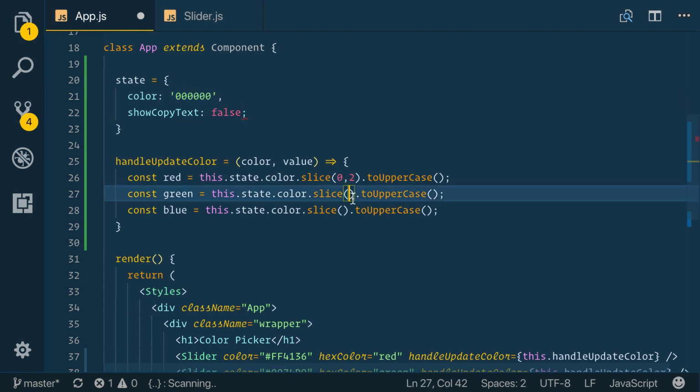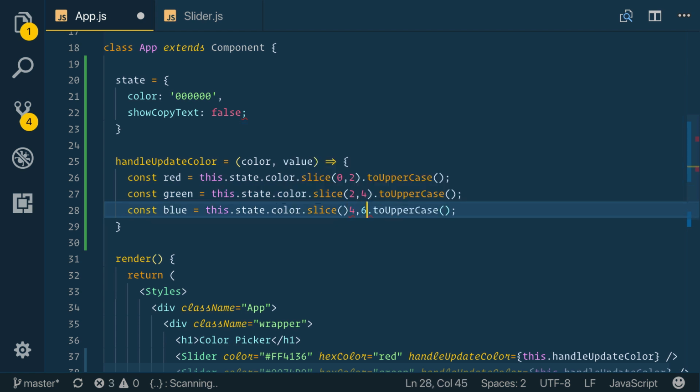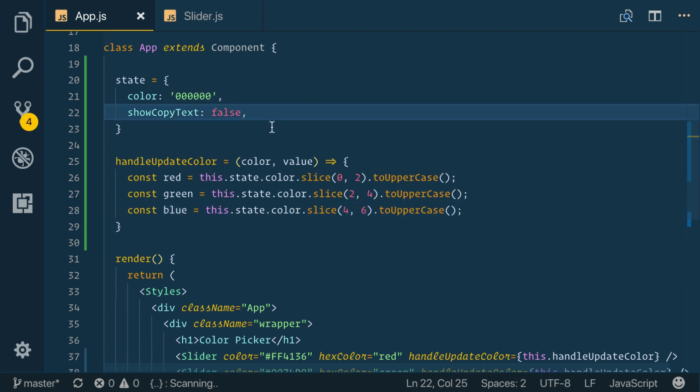So grab all those, then we'll say 2 to 4, and then 4 to 6. And that end value is actually like stop before you get to that one, do not include. Change that to a comma. Cool. So that's looking pretty good.